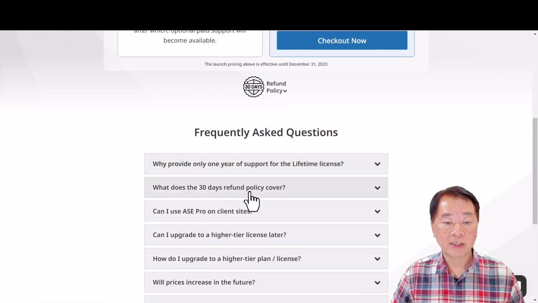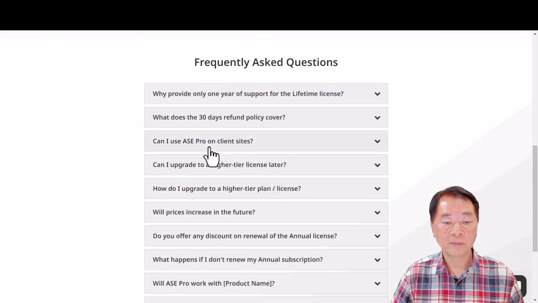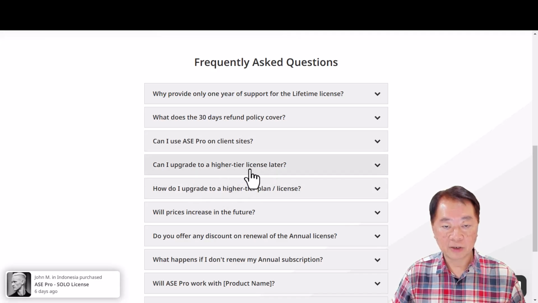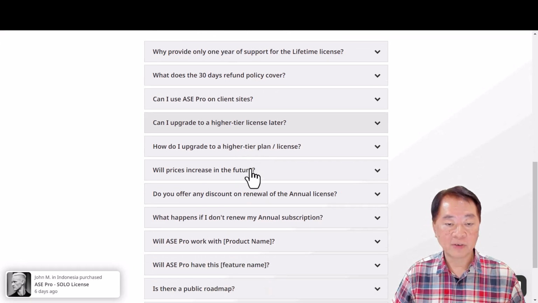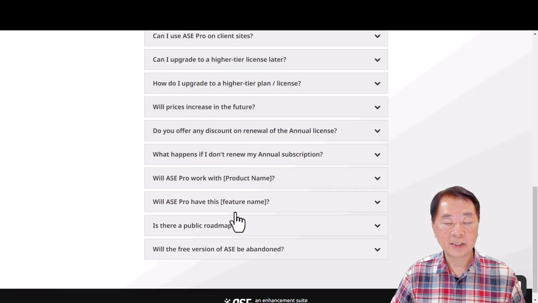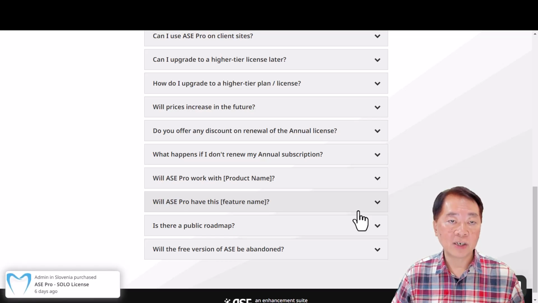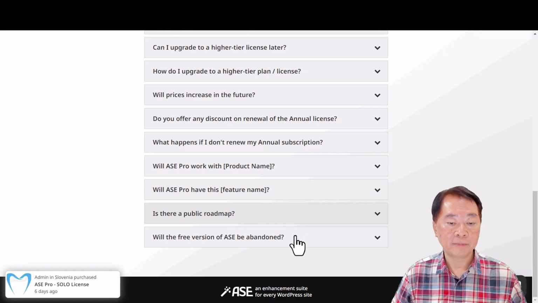You have a 30 days refund policy, and you can put it on a client site. You can upgrade and downgrade to a higher tier, just paying the difference in price. And this offer will end by 31st of December this year. But the 15% offer will not be valid after 21st of November.